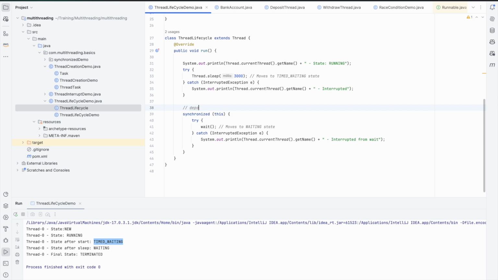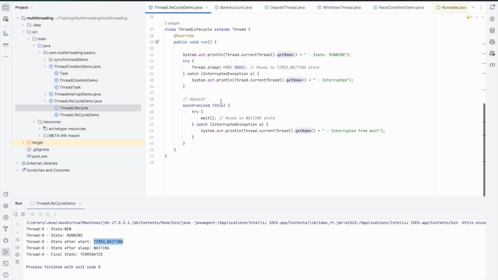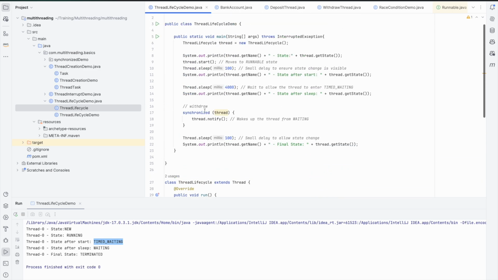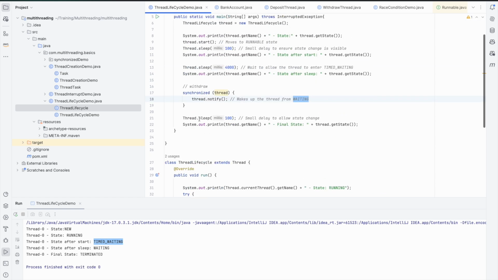Now with this as well, only one thread would get a chance to go inside it, right. Let's assume this thread gets a chance. It would go to the waiting state, right. And once the other thread gets a chance, it would notify the thread from the waiting state. And finally, once this is done, the run method gets completed. So after that, the thread state would be the terminated state.